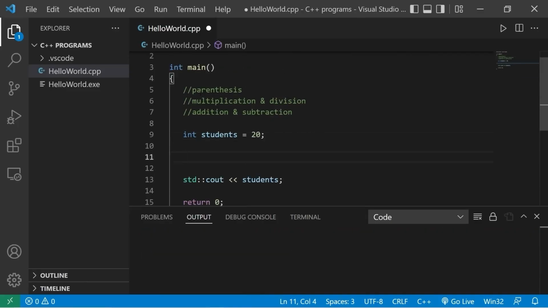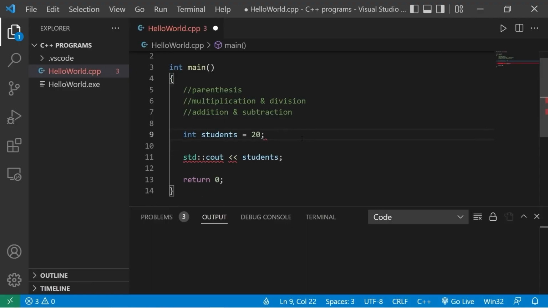These arithmetic operators have an order of precedence. We resolve any arithmetic operations that are first within parentheses, then multiplication and division, then lastly addition and subtraction. Perhaps we have this formula. Students equals 6 minus 5 plus 4 times 3 divided by 2. So what do we solve first in this equation? We would check any parentheses first, which there aren't any of. Then we resolve any multiplication and division. So let's go through this.